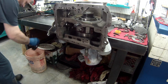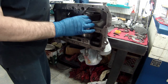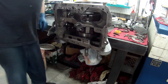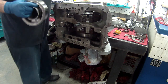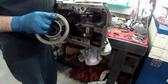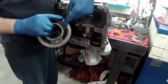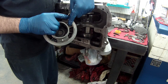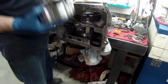Now, this next little bit gets kind of tricky. We have to put this band in. Again, we can't put this in after. We have to put it in before. There's a thrust washer, a race and a bearing that I need to put in the bottom of the drum, and then I'm going to use my trans gel to hold it in place, and then I've got to put my sprag in, and I've got to put some trans gel on that to hold it in place, because I've got to turn this upside down and set it in there.